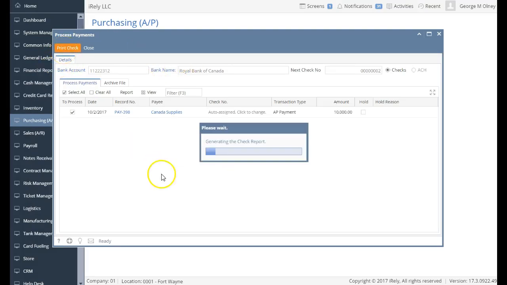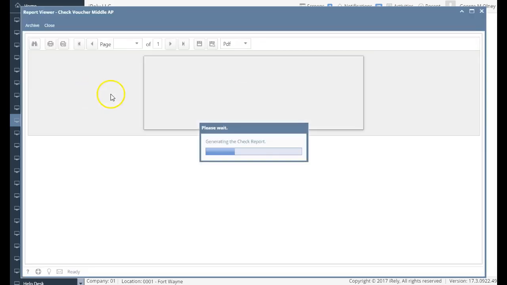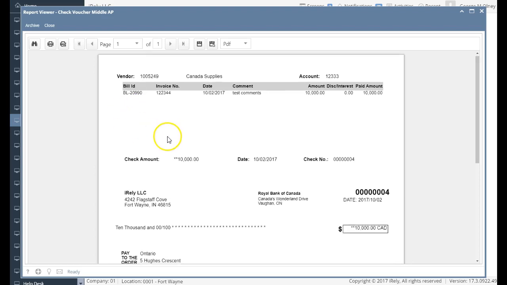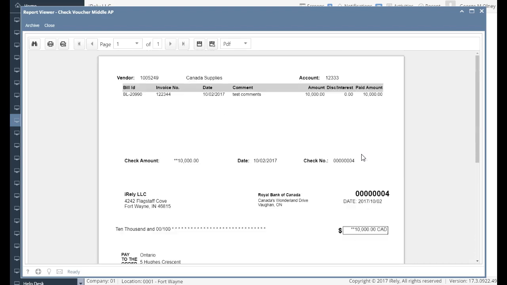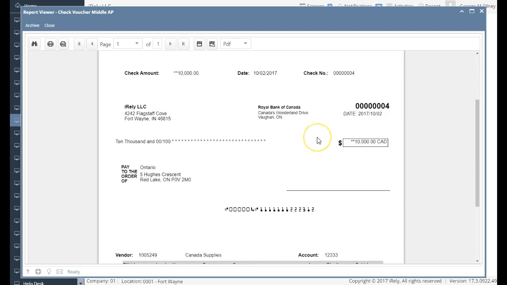Now I'm going to go ahead and print the check. Now this is basically going to go out and decipher which account number I'm in, which is a Canadian account, and now it's going to create a Canadian check, and it's going to bring that check up and actually print it in Canadian dollars, which is the 10,000, but it'll post appropriately to the general ledger as the 8,500 USD. So very nice thing. This will actually go onto the reconciliation, so I can reconcile cash accounts in multiple currencies. So a lot of heavy lifting I showed you in a couple of minutes, which is pretty cool.